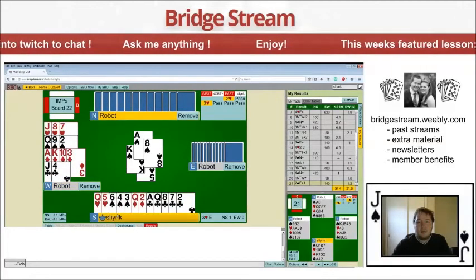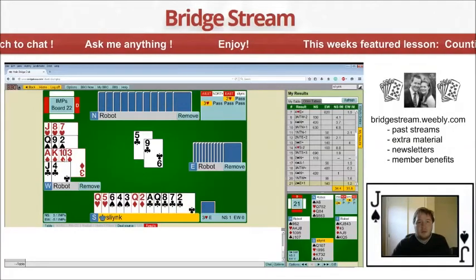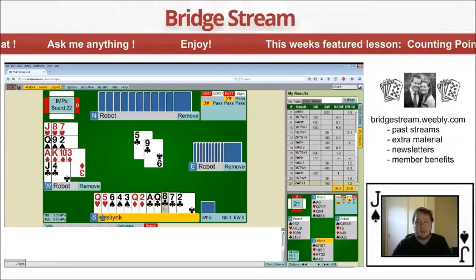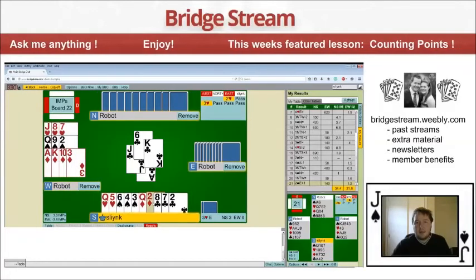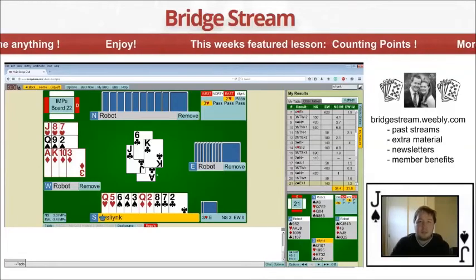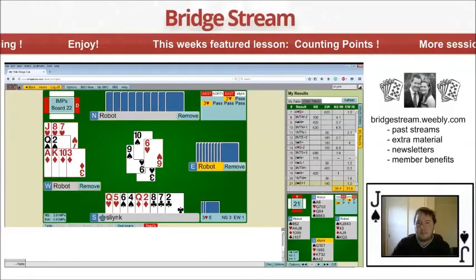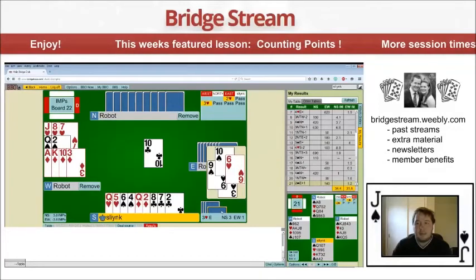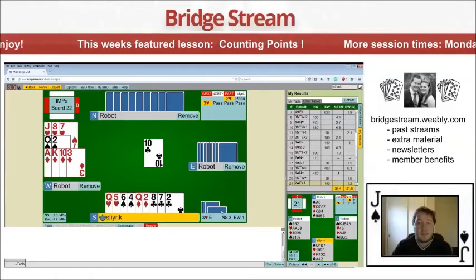And okay, so dummy's got 10, 12, 14 high card points and 3 card support for their mate. So we'll get 2 clubs. So it looks like East has 2 clubs. So I would guess the East hand has, they're now followed with the 3rd club, so it looks like East has a 1-6-3-3.